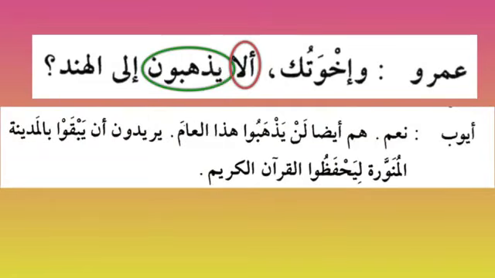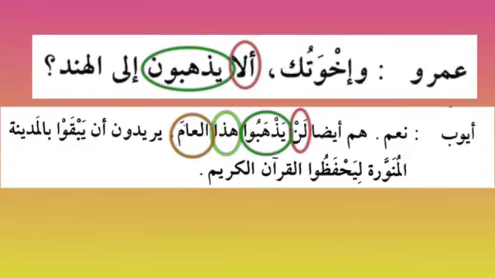So Ayub says, Naam. Hum aidan lan yadhabu. See, hum aidan, they as well. They also lan yadhabu. So yadhabuna, because of lan, now we know it, the noon is dropped. So it is yadhabu. It's alif wiqaya. So they also, they are not going this year. Hadal ama. So they're not going. هذا is your مفعول به. الآن is your بدل.